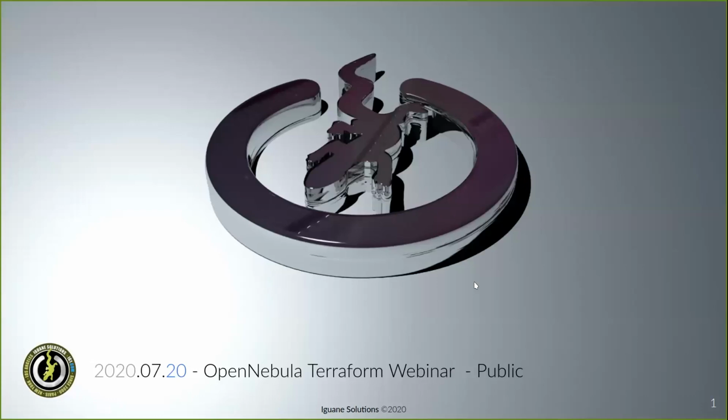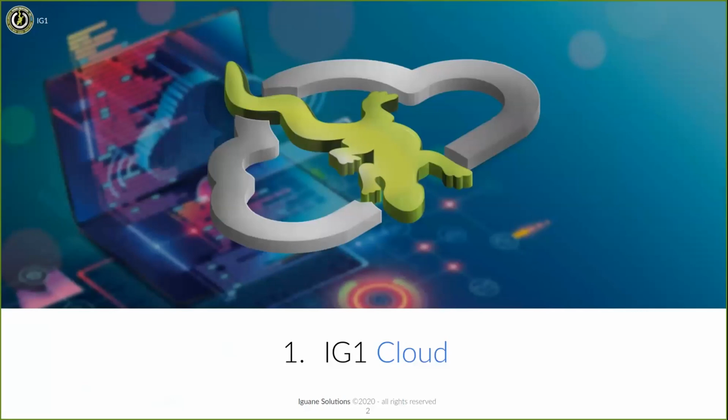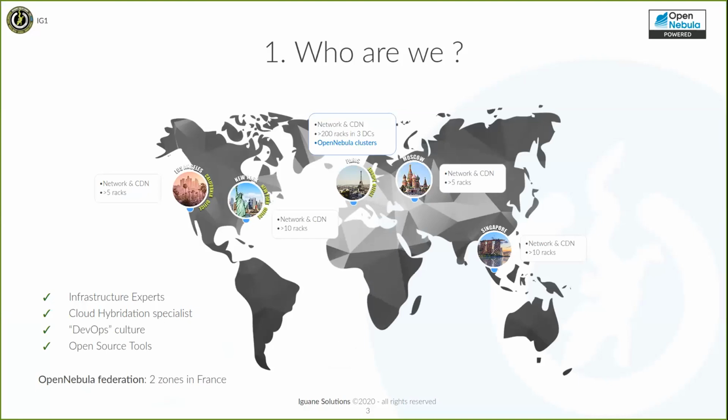Okay, so before the live demo, I will just talk about who we are at Iguen Solution and how Terraform integrates with an OpenNebula environment. So Iguen Solution, we are a service provider providing service around infrastructure. We have existed for 20 years now, and we are based in France, in Paris, and we have facilities around the world.